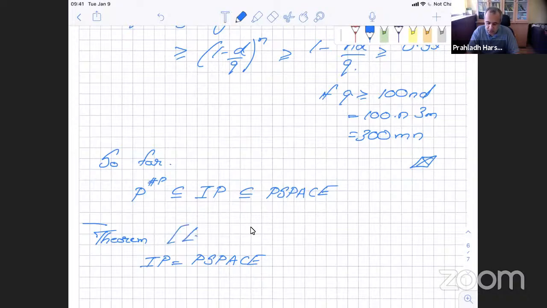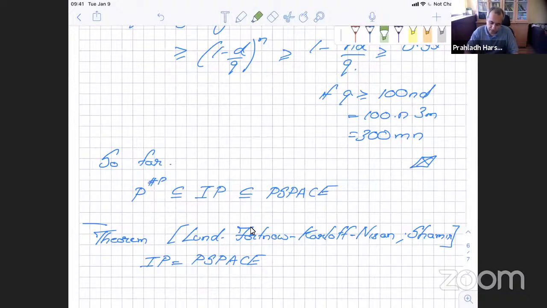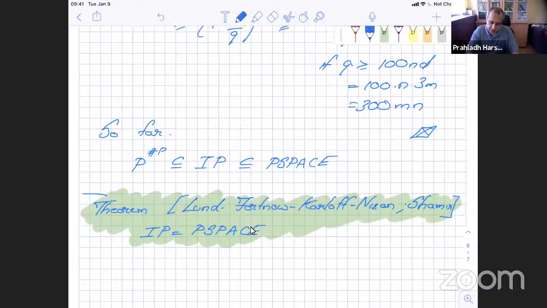This is a theorem due to Lund, Fortnow, Karloff, Nisan, and Shamir. Basically, the way we will prove it is by showing that TQBF is in IP. That's what we need to show.